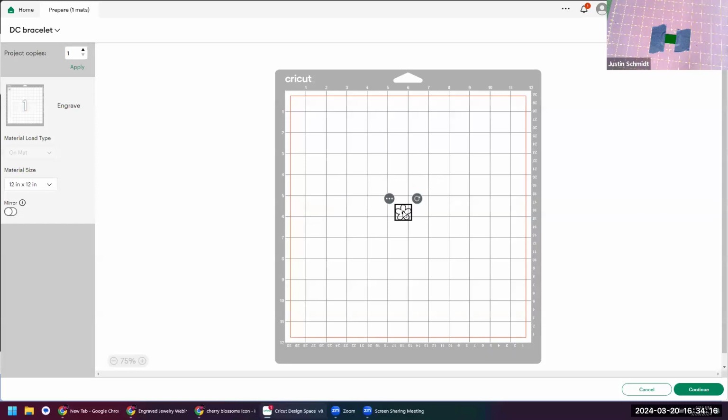And now, again, this is what your students are going to do. They're going to just go, okay, good enough. So you've got to remind them, did you zoom in and double check? So let's zoom in.